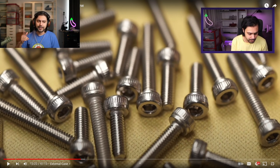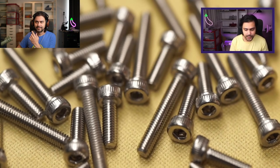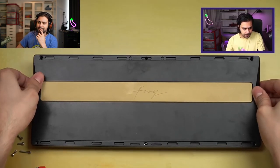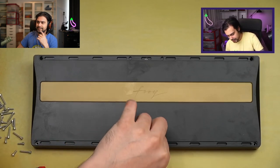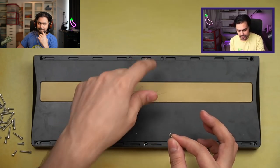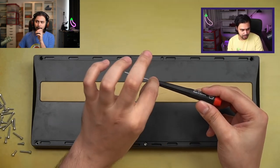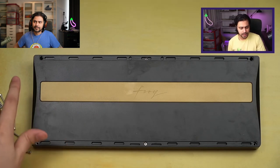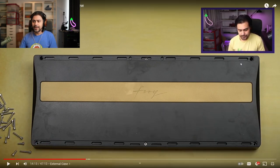There are two lengths of screws for assembling this board — and that's a good thing. This allows all the screws to essentially sit at the same height once inserted. If we only had the same screw length, that screw would sit very far down inside the case. This is a problem with boards like the Jaguar, which I scratched the hell out of trying to use my iFixit kit. Pro tip: never use an iFixit kit for a keyboard because the tip is not long enough — you'll end up scratching it all up.